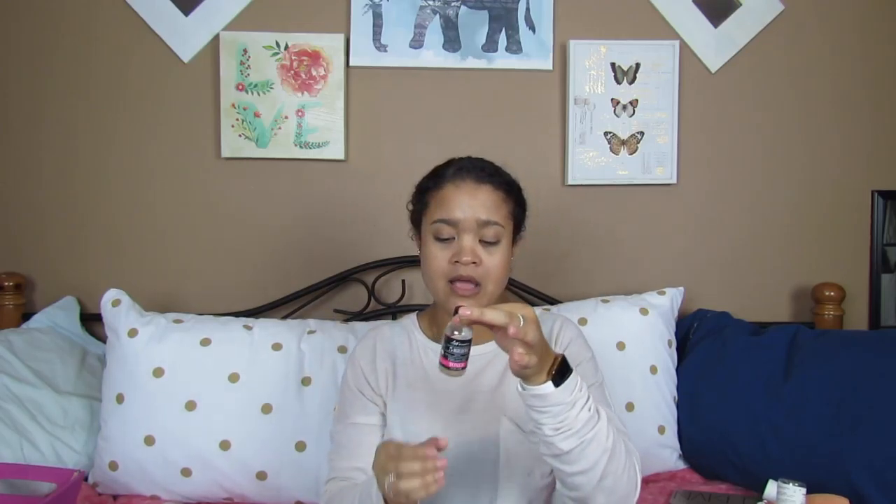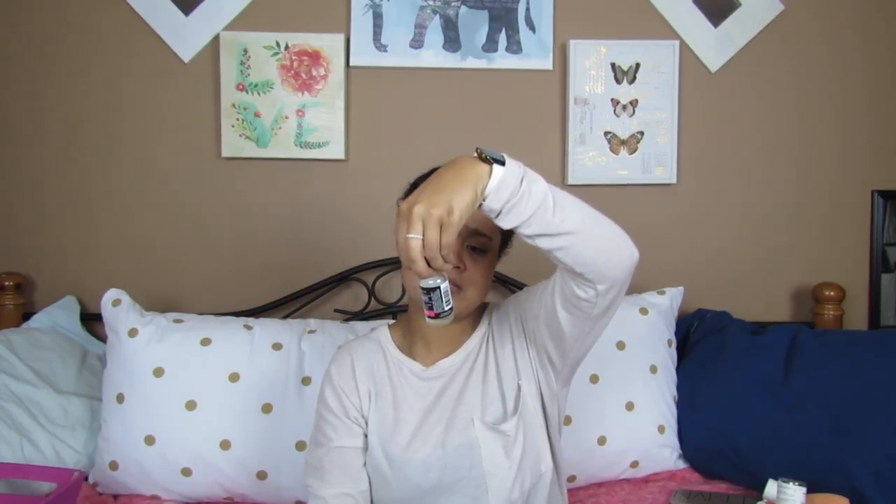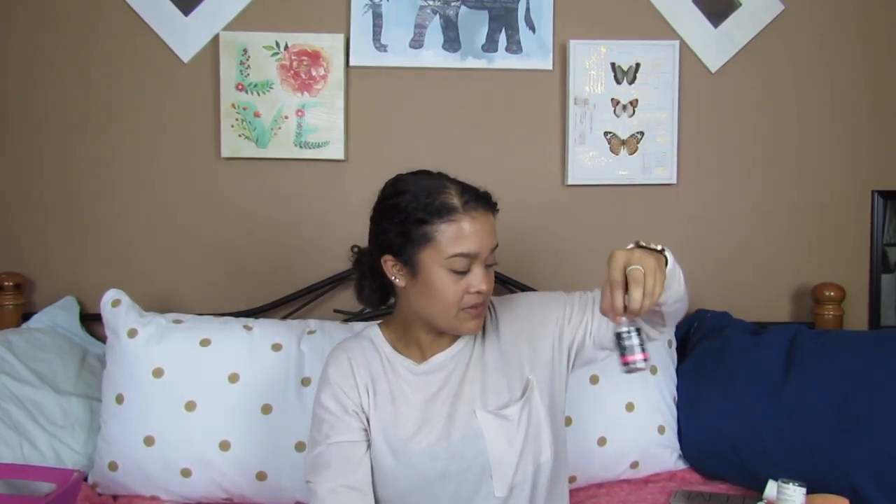Another Target find — I couldn't even get through this. The SW Basics Five Ingredients Toner has just five ingredients: water, organic apple cider vinegar, organic witch hazel, organic clary sage, and sandalwood oils. If you can get past the apple cider vinegar smell, go ahead and pick this up — I'm sure it's really good. It's supposed to last 12 months, it's certified B Corporation, cruelty-free, and USDA organic. So depending on all that good organic and cruelty-free stuff, go ahead and pick this up — it was at Target.